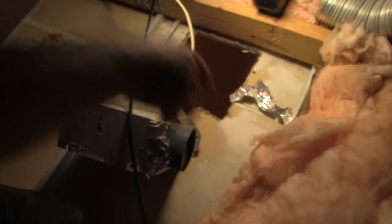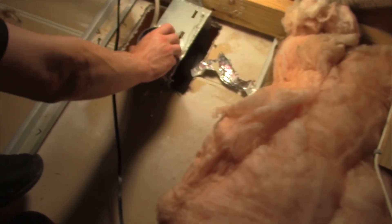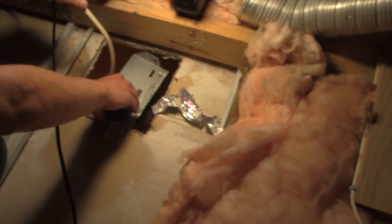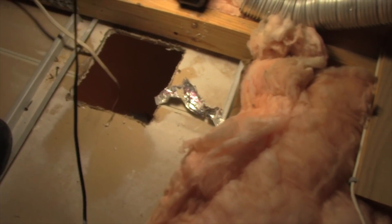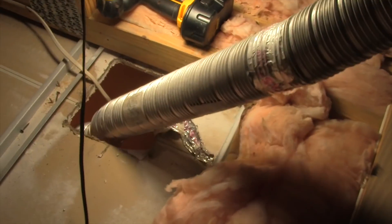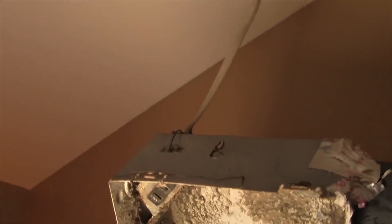So we pulled that thing away and we have a nice hole — that's our bathroom right there, there's a toilet and a sink. You're gonna see that the box has the wiring connected to it. We're just gonna take that box and pass it through into the bathroom because we're gonna disconnect the wires there. We're also gonna take that vent tube and put it down through the opening, because that may need to be connected a certain way and I just want to have it at my access just in case.